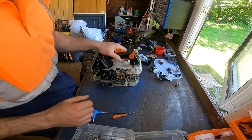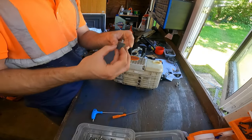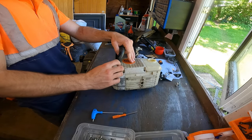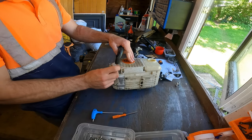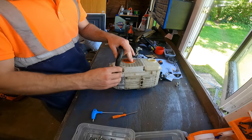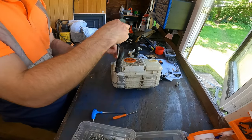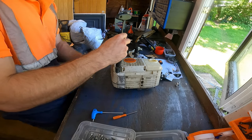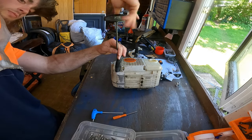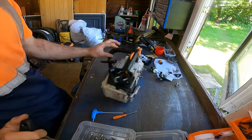Right, now that's on, what we can do, put our handle bit on now, so we'll need this. Another anti-vibe mount, just screws in this hole. And that just needs to be hand tight as well, because once that's on it, it can't unscrew. Yep, there we go. And there's already a screw in there. Line it up. Just start screwing it on. There we go. Handle's all on now.